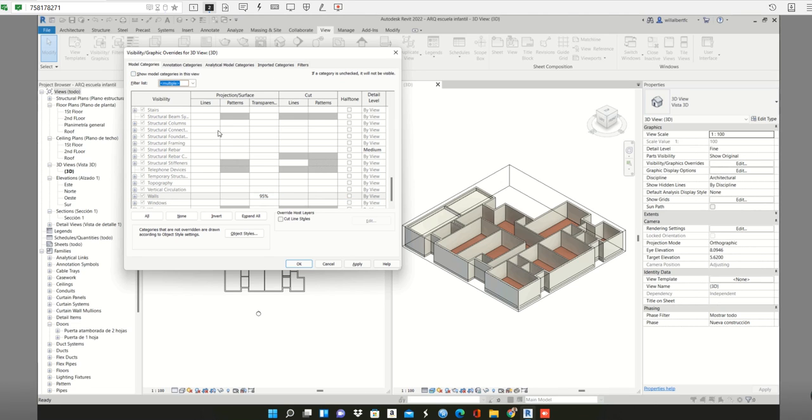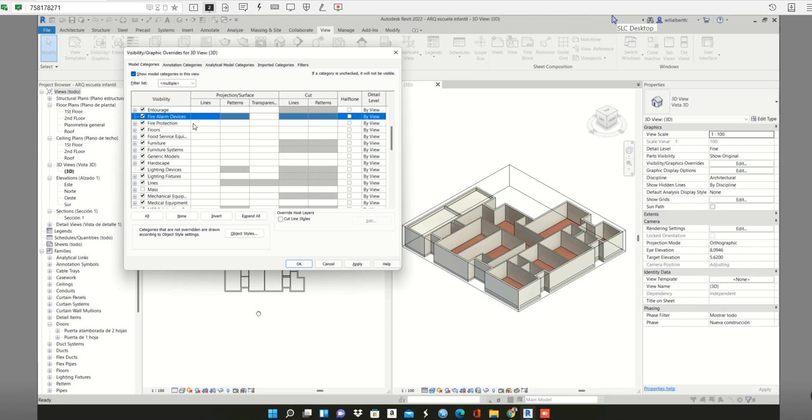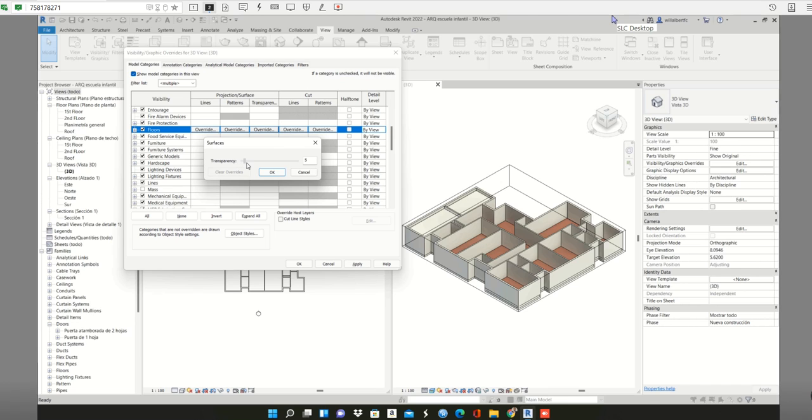And do the same with the floors. You type F. All is grayed out because you may click here. Transparency 95.